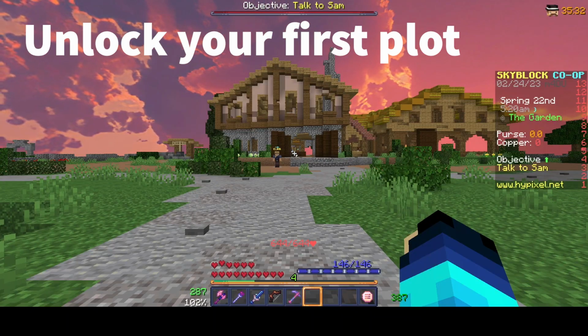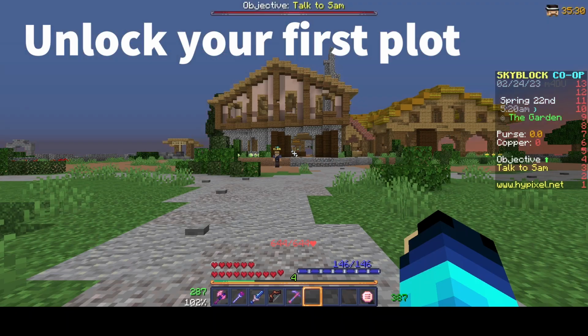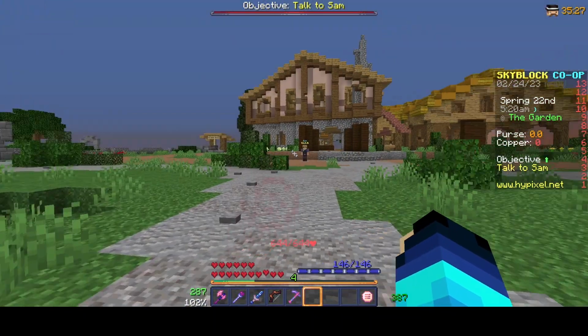To unlock the garden, you need to have at least SkyBlock level 5. But once you do, the stranger will appear and you'll be able to come here.